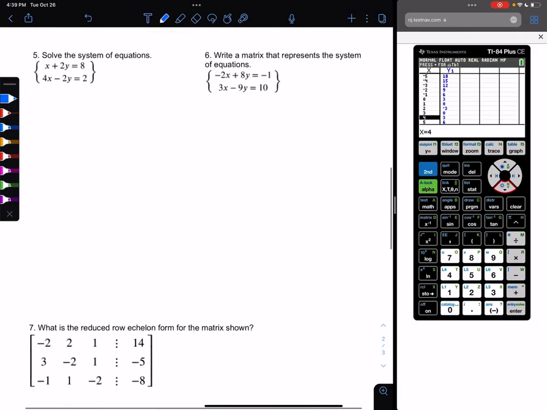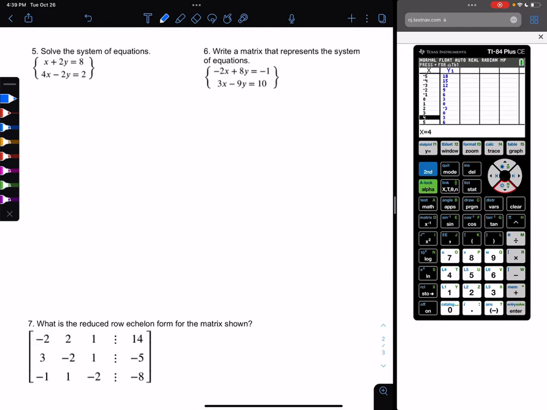All right, number 5. I'm actually going to go back to 5 at the end because I'm going to show a couple ways to do that. I'm going to go to number 6. Or no, because the video you'll scroll. I'll do number 5. So solve this system of equations. There's a couple ways to do this. I'm going to start with substitution, but I will also show the elimination method. So you can choose which one of these you want to use. Don't use both of them. Pick one or the other.